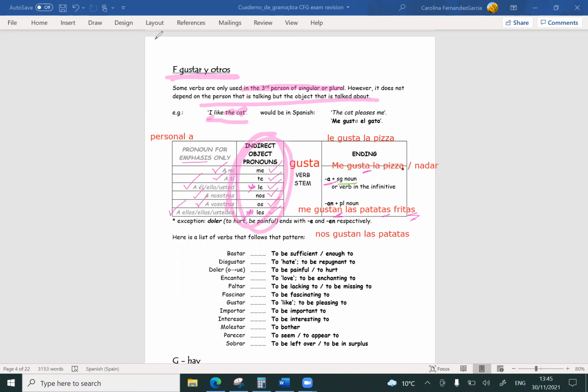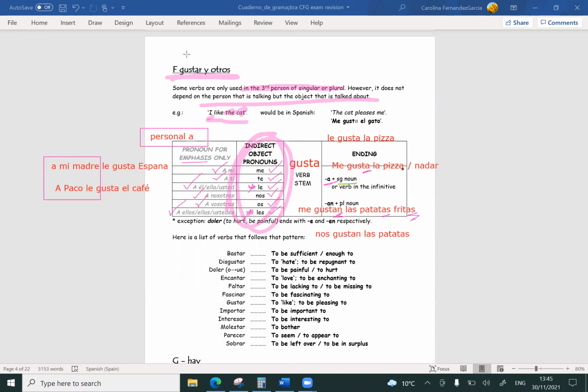Now, you can also mention the name. This is something that will come up in the dialogues. You have something like, a mi madre le gusta España. Is my mom the one that likes Spain? So if you are singling out a person, or a Paco le gusta el café. Paco likes coffee. Out of all of us, it's just Paco. So if you want to specify who the person is, we have to put that A. It's called personal A. This is very important for the dialogues.